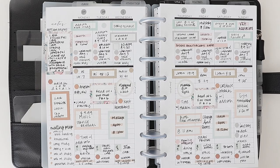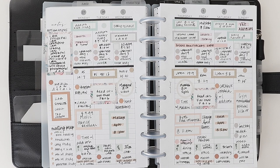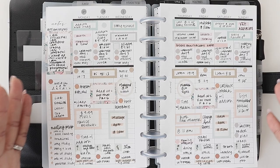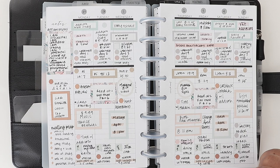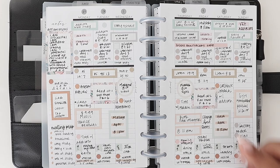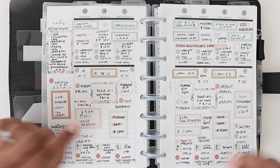Remember, when you're looking at your planner, you're only looking vertically. I'm only doing these things on Monday, these things on Tuesday, and so on — so this shouldn't look like it's too much. I don't typically track recurring auto-pay things because I don't feel the need to track those. I tend to just do things that I have to physically pay, because those take time for me to pay.